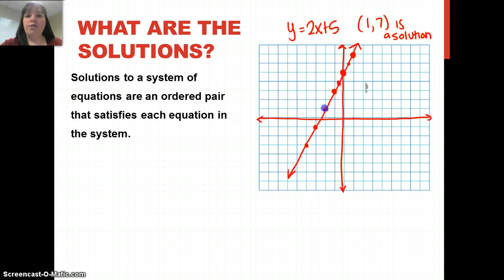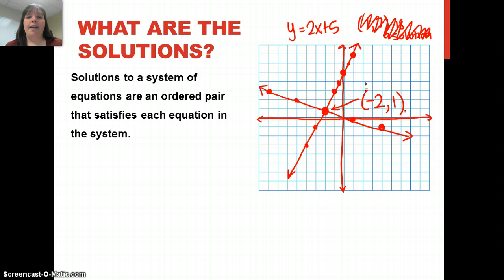So for instance, let's say, and I'm just drawing in another random line, I didn't purposefully pick this or make it come up from an actual equation. But if we take a second line, all of these points are solutions to the equation that I just drew. The solution to the system, so I'm going to cross this out so we don't get confused, would be the points that are on both lines. So in this case, there's only one. So the solution to the system would be (negative 2, 1).